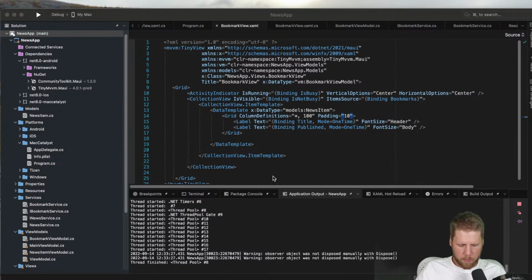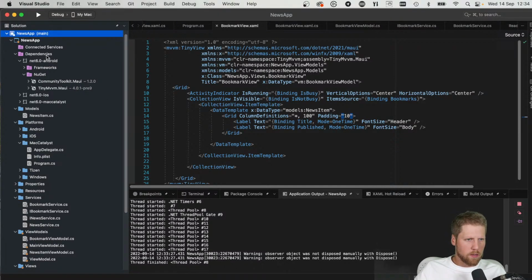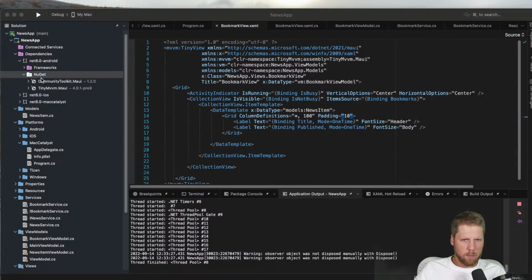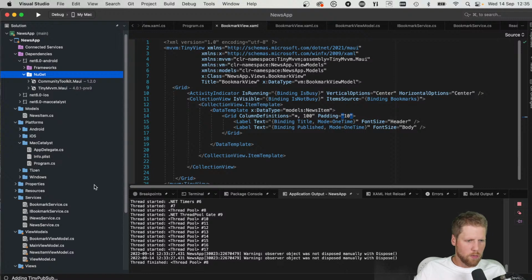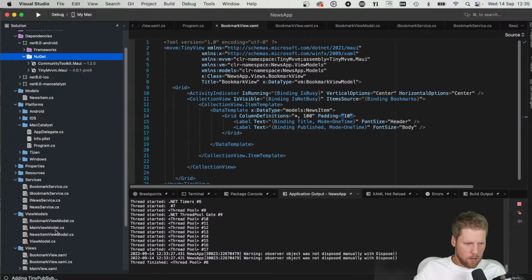Otherwise, in my app, I used to use my colleague's framework called, well, not TinyMvvm, Tiny PubSub. So you can use that here too. Tiny PubSub. I think this is really nice because it's a small package and it's really simple to use. So let's use this instead. Yeah, it's still working with adding it.